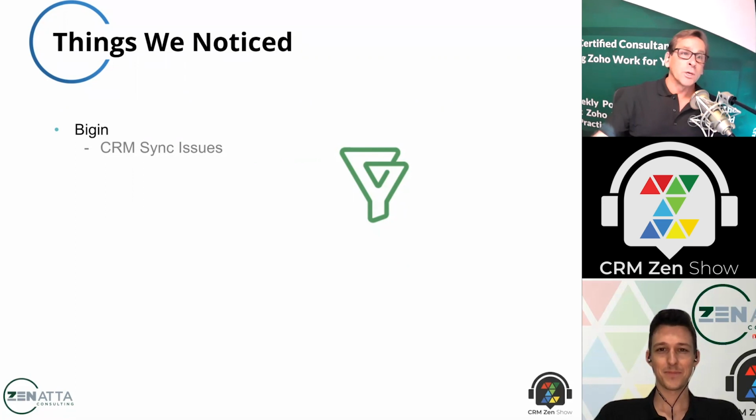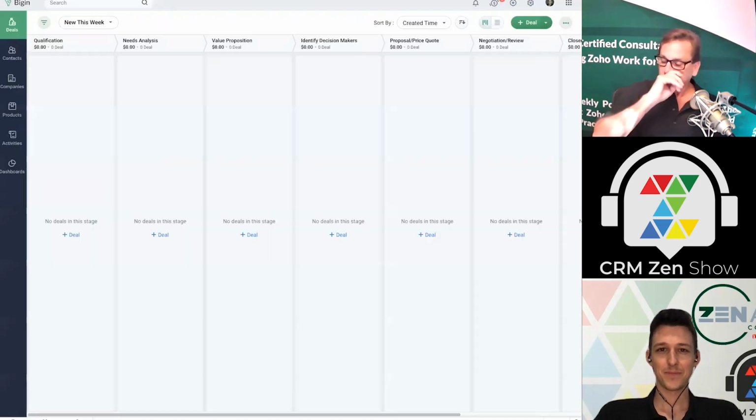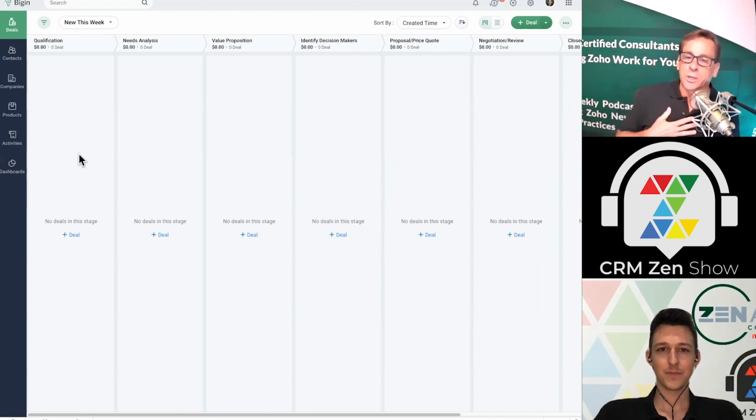A couple things to note. So Zoho team, pay attention. If you're watching on YouTube, I'm not going to show you, but all of the deal stages are here, and none of these deal stages are actually the deal stages we use here at Zenatta. Now, if I click on the list view, all of the deals would show up, but none of the deals show up because I don't have any stages named these stages. If you go in the back and try to either rename a stage or create a stage that actually existed over in CRM, it won't work.